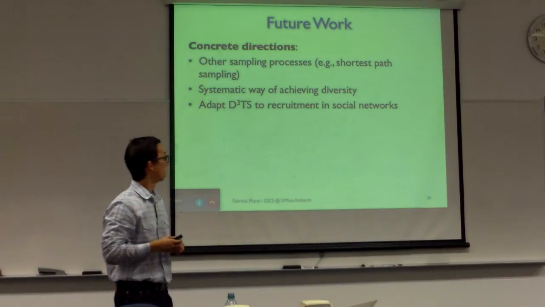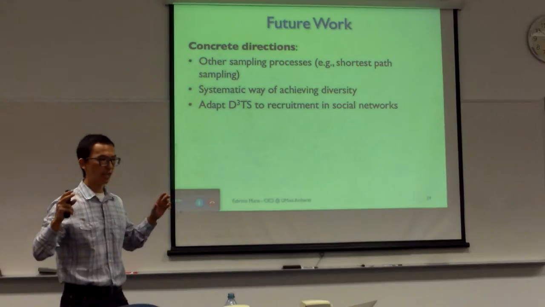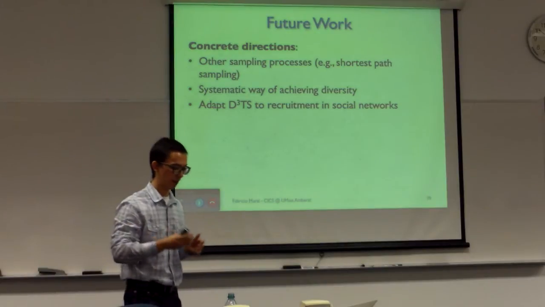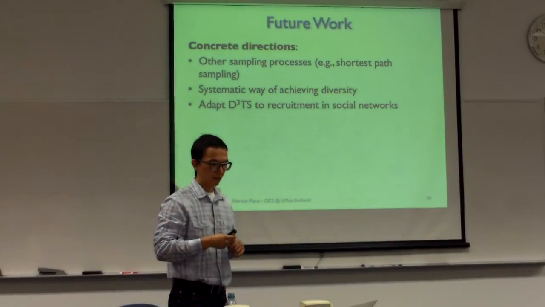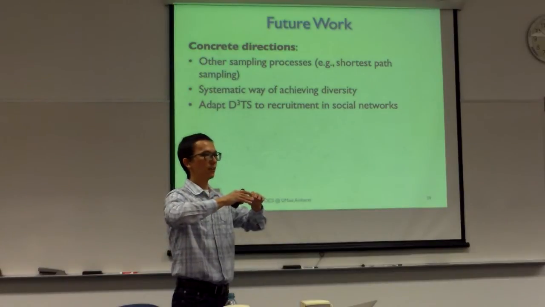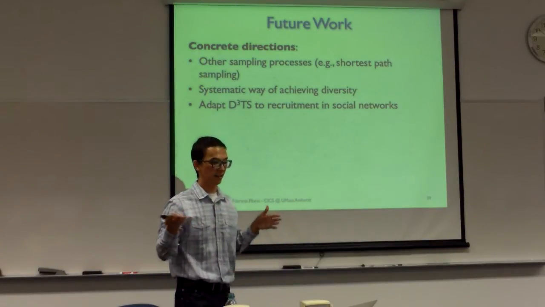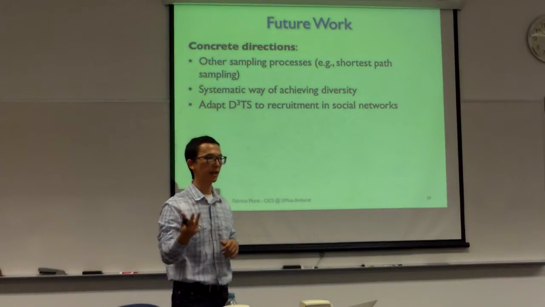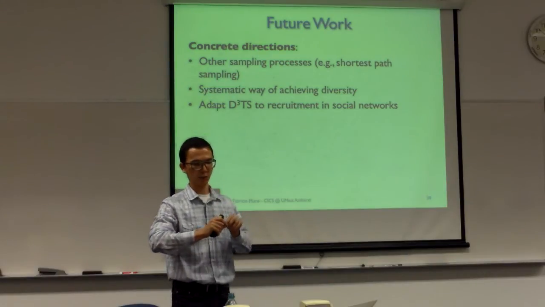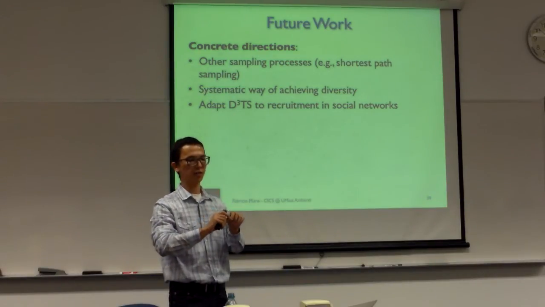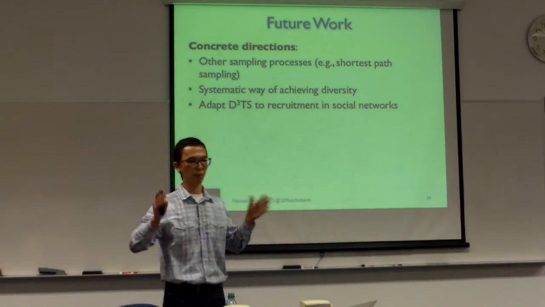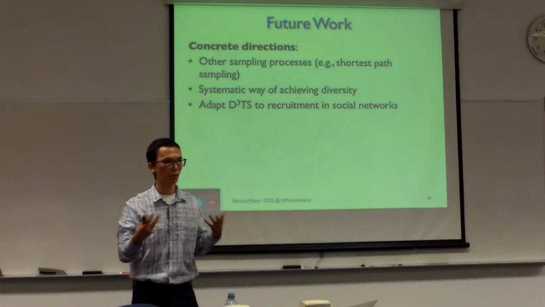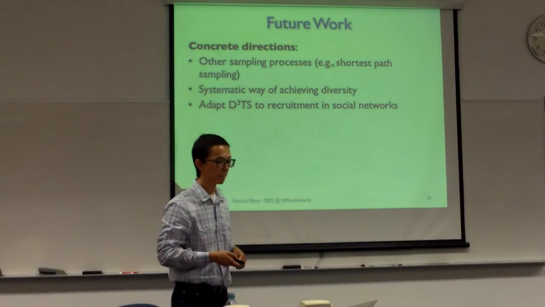Another thing is that in DQTS we obtain diversity from using different classifiers for combining these different methods. But if all these methods decide that they want to rank the fringe nodes exactly in the same way, then we don't get any diversity. Then one open question is, is there a systematic way of achieving this diversity? Can we perhaps use the same model, different instances of the same model, but with the parameters set in a way that achieves diversity? How can we measure that in a useful way?